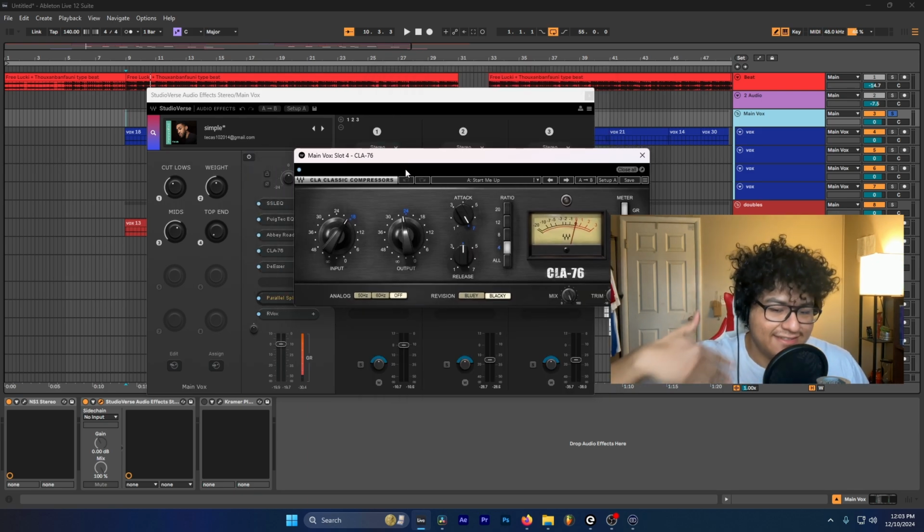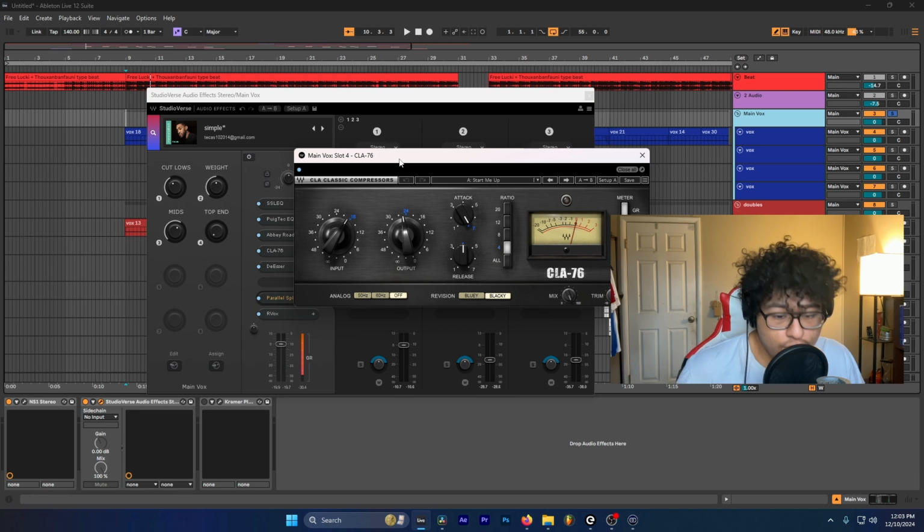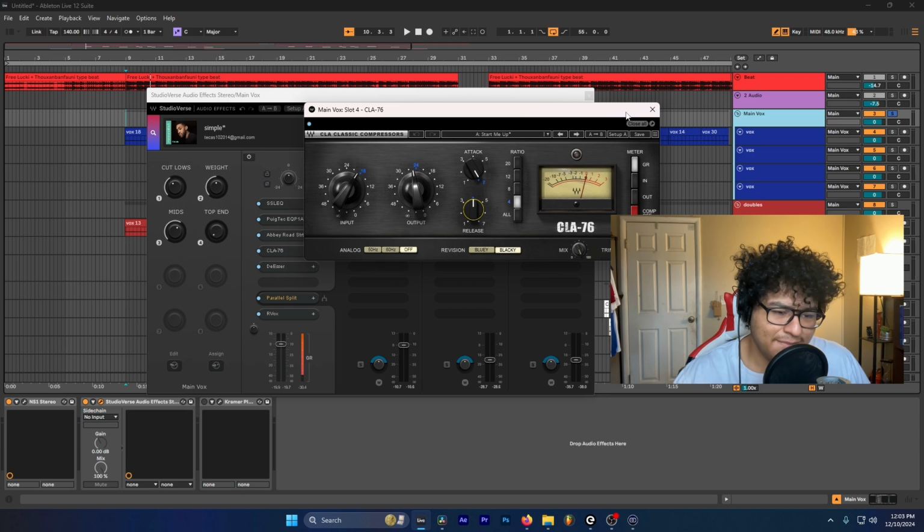Now we're on the compressor. I threw on the CLA 76. This is my go-to for pretty much any vocal that I do. It just works for what I need. It works as a good compressor. It's amazing. It's beautiful and it's simple. I just did a -19 input, -25.5 output, 7, which is the fastest attack on this. It's kind of weird for this compressor. The fastest attack is actually 7 instead of 1. Same thing for release, but the release I did right in between, just to make it fast, just smooth. I was going for smooth with this vocal, so it's a smooth but fast attacking, you're rapping on the beat, talking your shit type of compression. Very simple. And that's basically my mindset behind it.